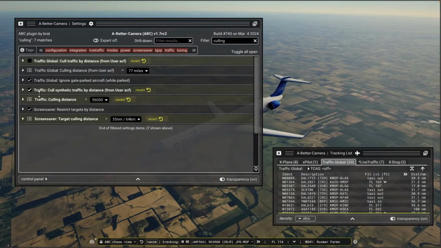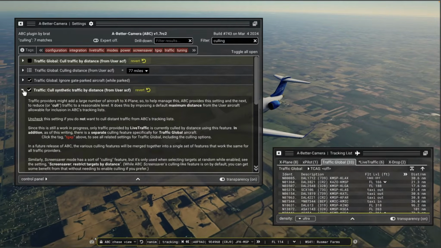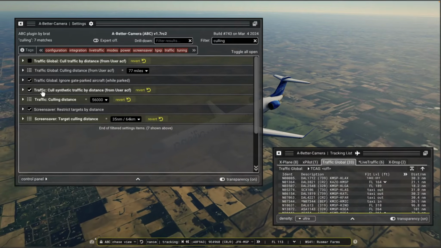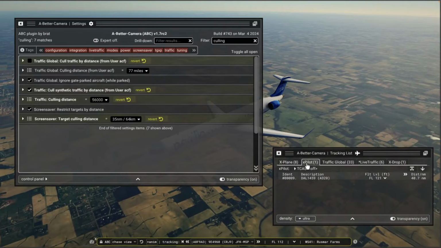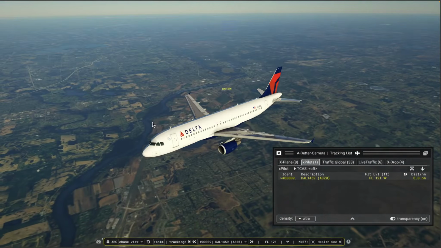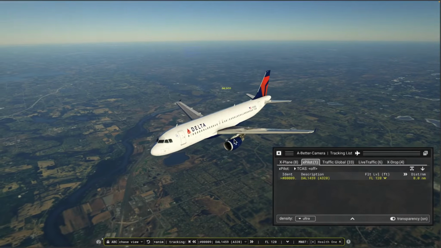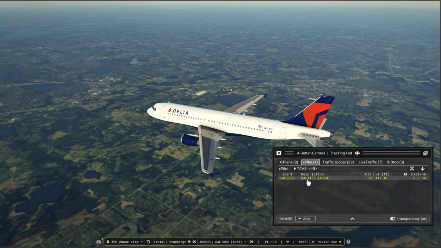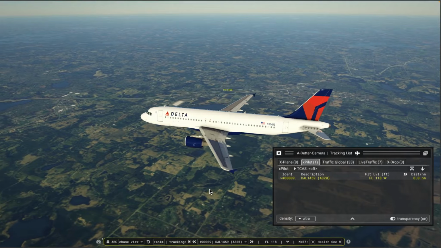And then if we go down here to this one that's just traffic, I've got to figure out how to disambiguate these better. But traffic means all other traffic. Currently, the only other traffic I support for culling is live traffic. I don't cull XPilot. Oh, by the way, here's one of our XPilot aircraft that's actually flying. So this is a real person flying in VATSIM, and we're watching them right now, which is really cool. Well, here's his flight number, type of aircraft, etc.